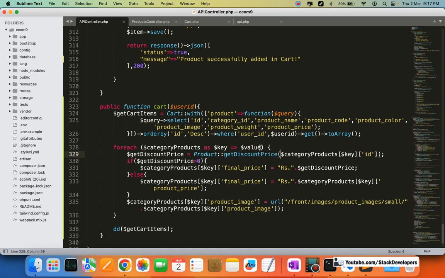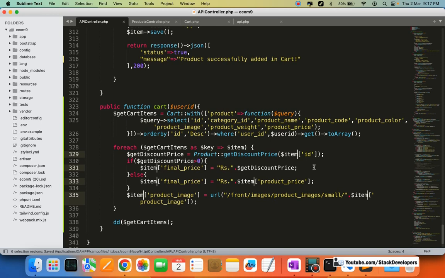Here I'm going to make it get cart item, and here I'm going to make it dollar item. Now this dollar item I'm going to use in place of category products dollar key. I'm going to replace it with dollar item, like this.